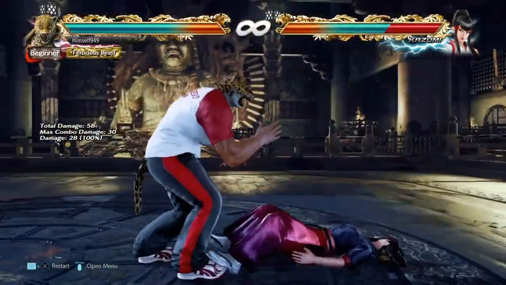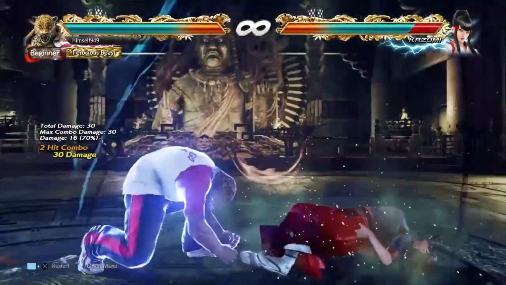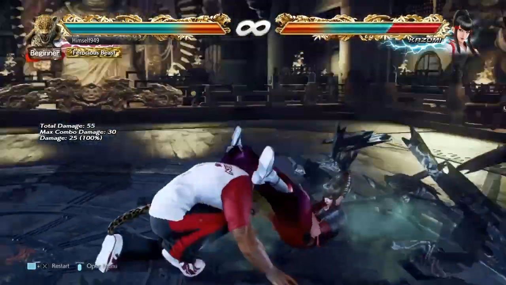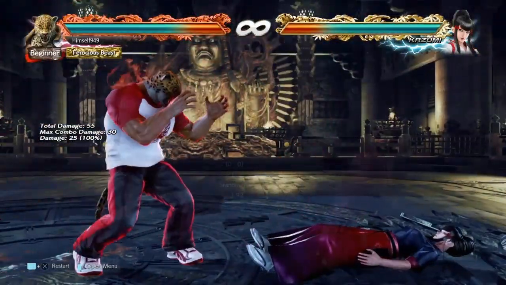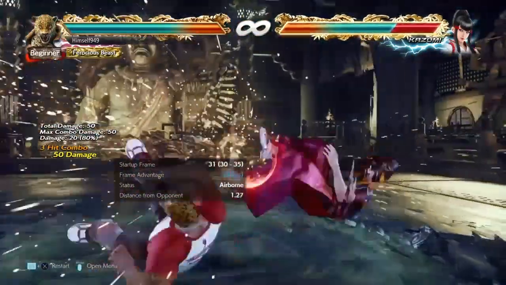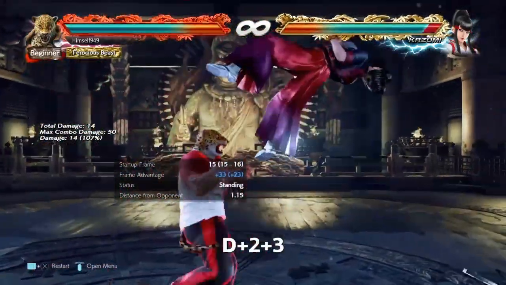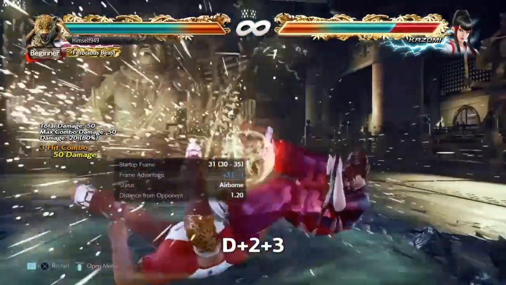Now with those frames, you have some options. One of them is ground throws. These can be broken, but if you get it right, you do 25 or 28 damage. The thing is, people can escape them, and if they do, then you end up with nothing. So if you just want to kill the opponent, go for People's Elbow. This only does 20 damage, but is guaranteed.